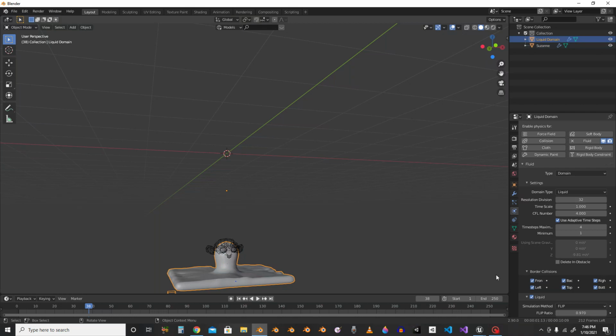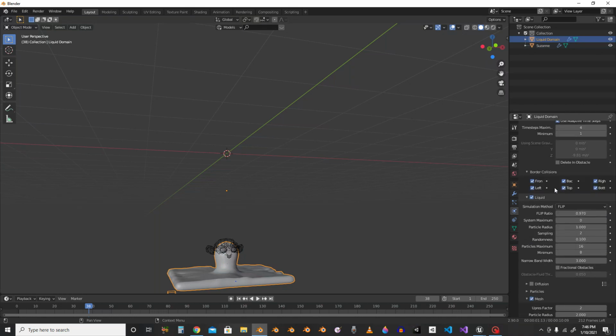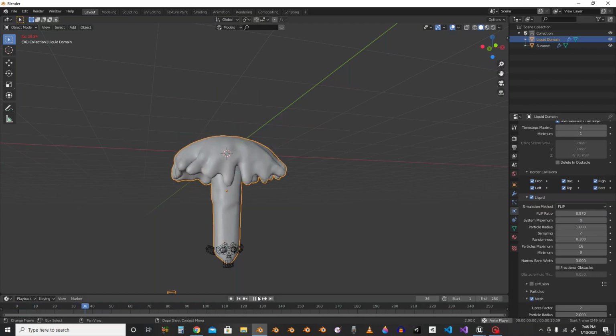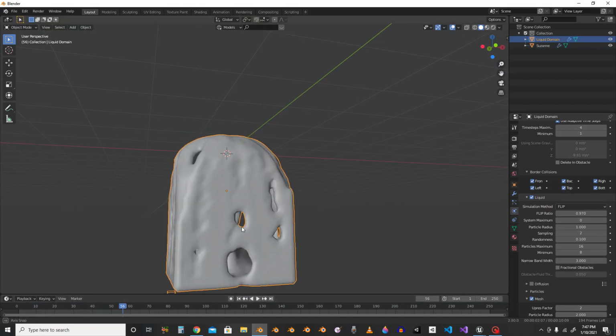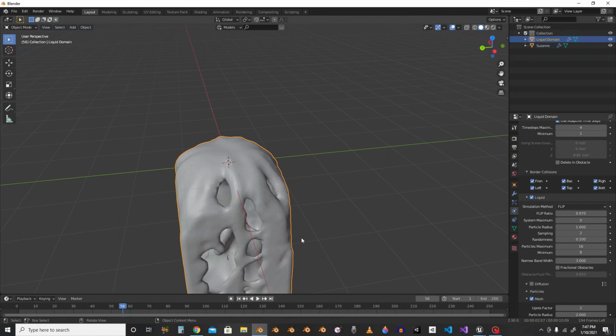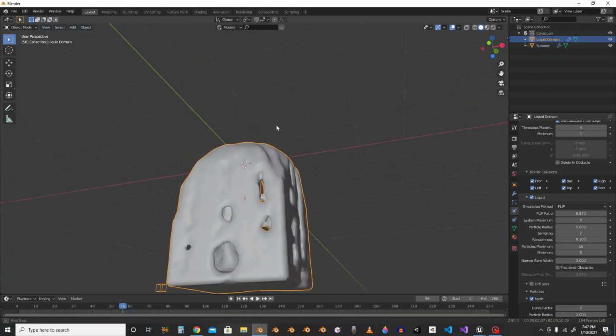Eat, I guess. Ooh, now you made yourself a fountain. Yeah, so that's it.